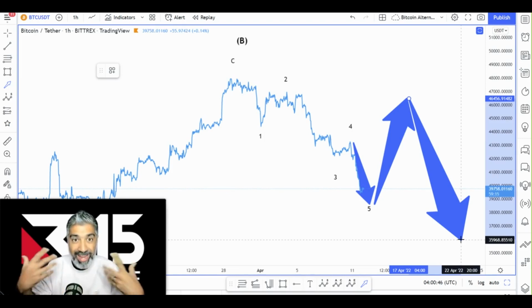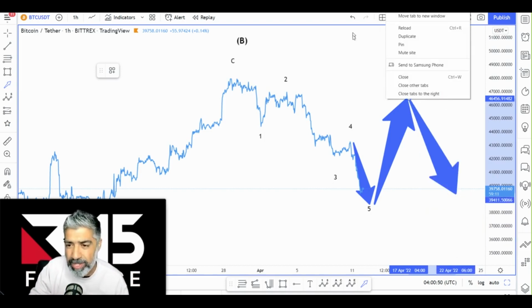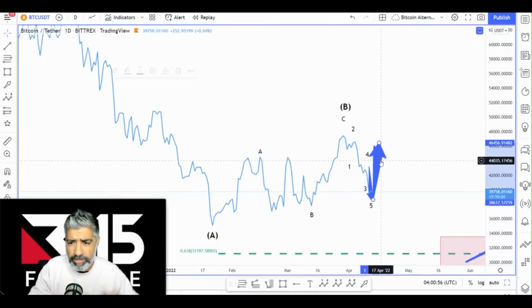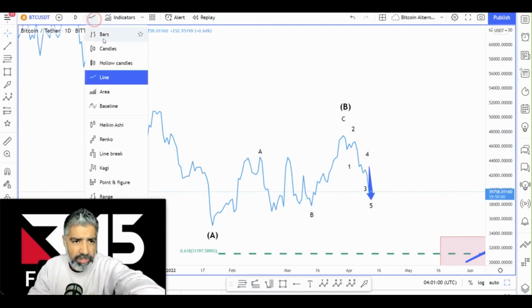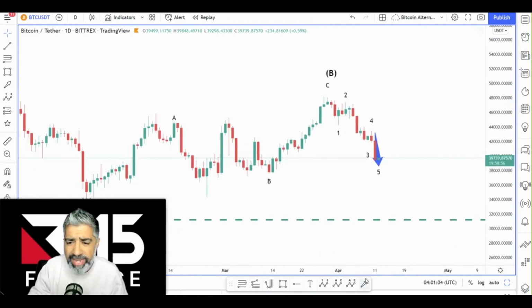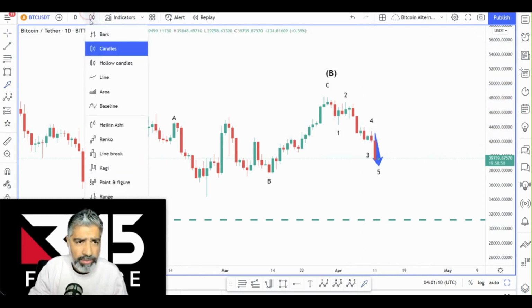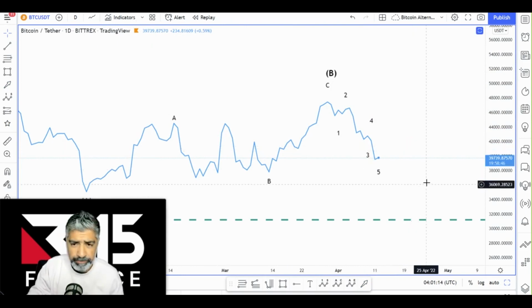Because I'm going to speak in Elliott Wave language and Fibonacci, but I'll aim to keep it as simple as I can. So what we're going to do now is jump back into the daily chart, right? The time frame is daily. And just to make it clear so we're all on the same page, if I use a candlestick chart, daily just means every piece of data represents one day, another day, and so on and so forth, right? And we're just going to use a line chart so it's clean on the downside.